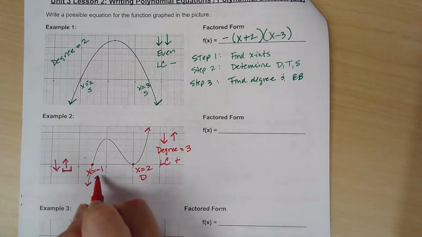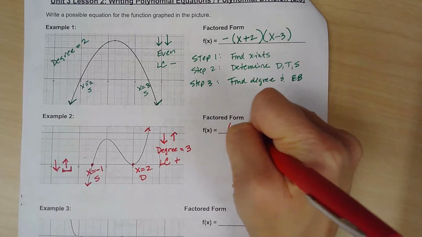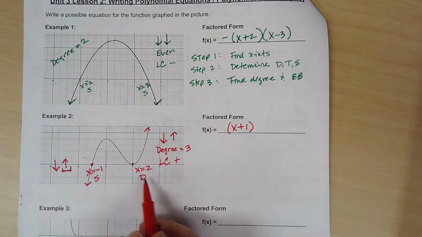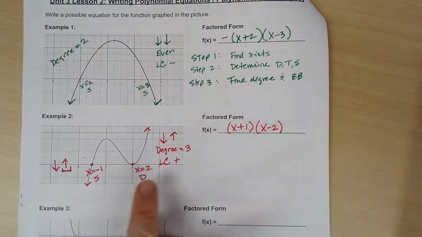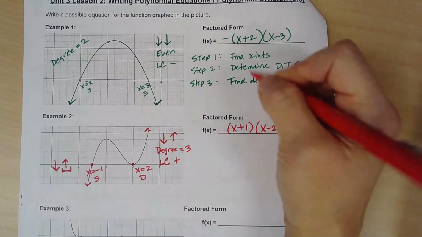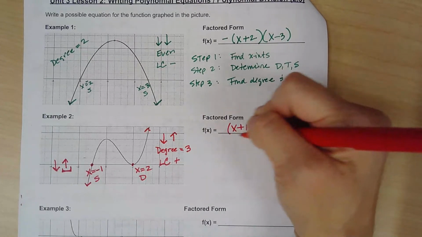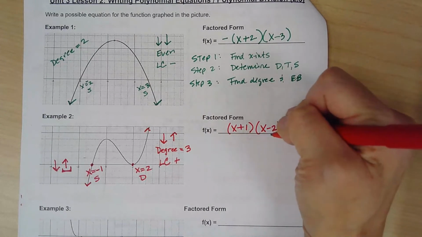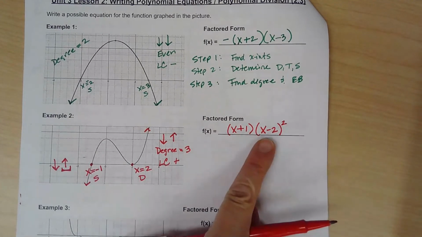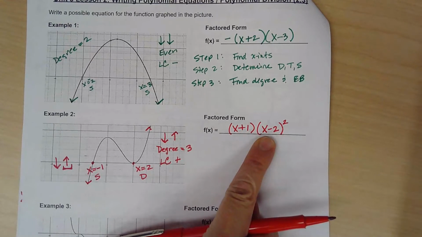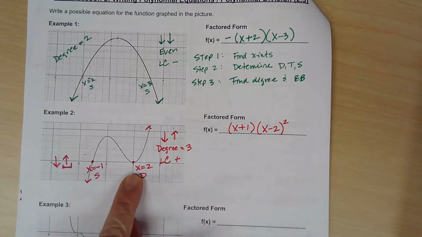The factor that gives me x equals -1 would be x plus 1. The factor that gives me x equals 2 would be x minus 2. Now, how do we determine the doubles and singles? I didn't talk about singles yet because for the singles, we don't have to really do anything. But for the doubles, you need to square that factor. If it was a triple, then obviously you would cube that factor. So that's how the factor shows up if it's a double. It looks like (x minus 2) squared, which tells you that there's going to be a double zero at 2.